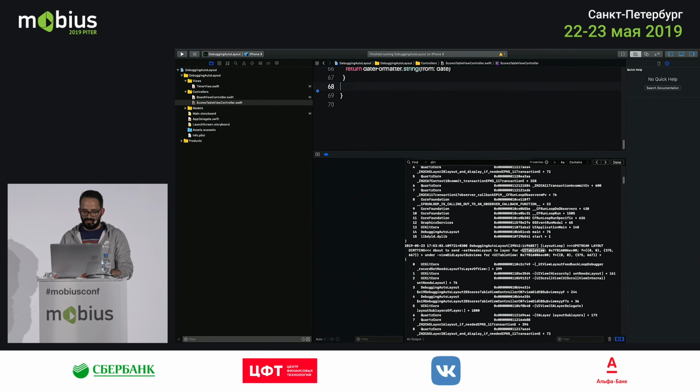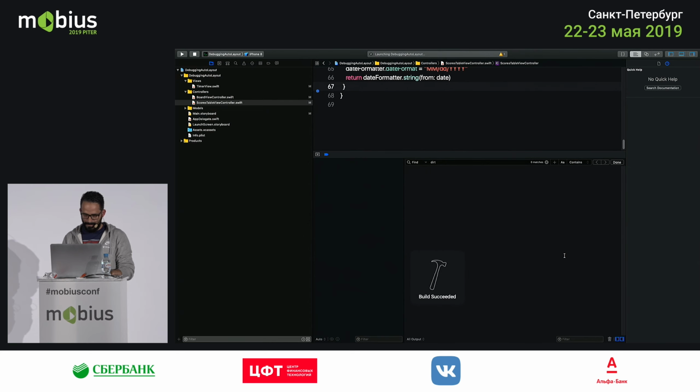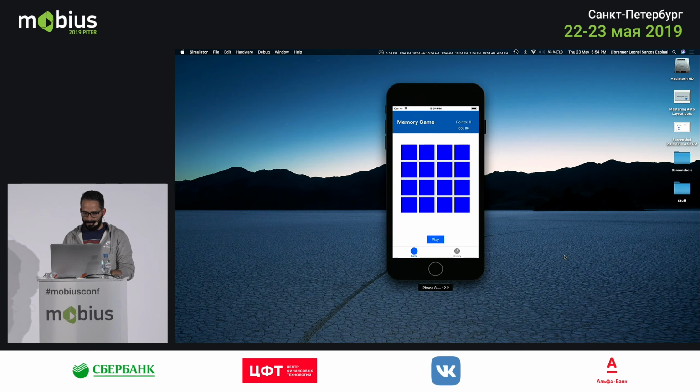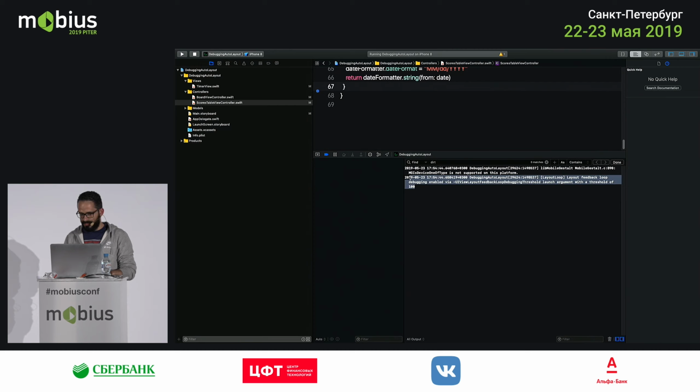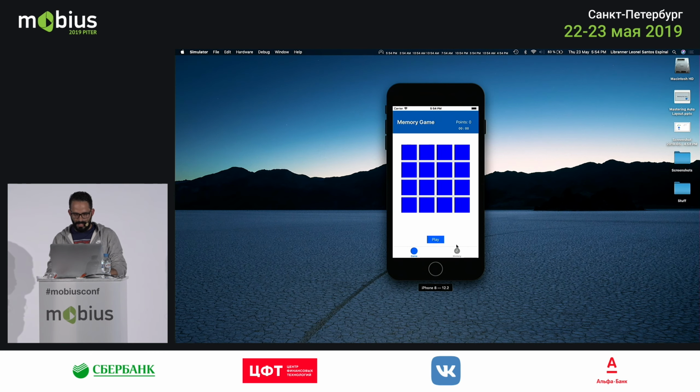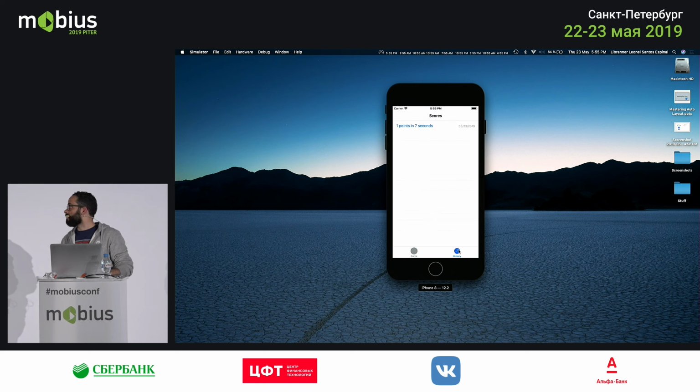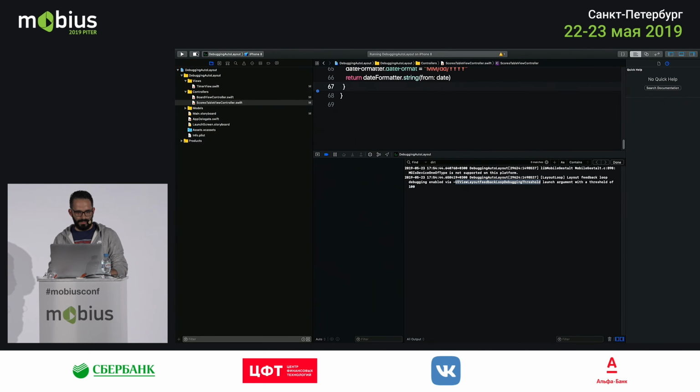So if I just remove this and run the app again, also you can see here that it's telling us that we have this option activated. You can just remove it anytime we want. But if I play, let's just do something. I will lose some purpose, and now it's working. Now it's showing us our score. That's really good.